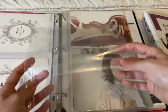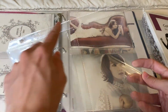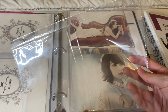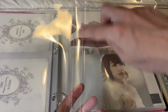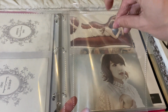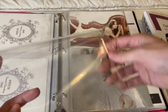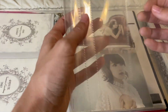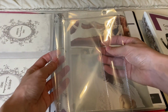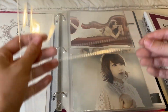For those ones, I took what is now these 2 pocket pages, and then I cut on the opposite side of the serrated edge here, because this in here ended up being where I put the holes, and I put the opening on the top, and I cut off these holes here, this top part, so then it's like a one-page sleeve, kind of like this. And I think it works really well. I think it looks really cool. It fits rather perfectly in the binder.